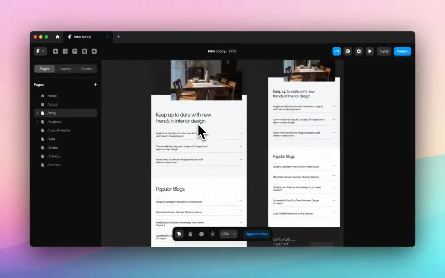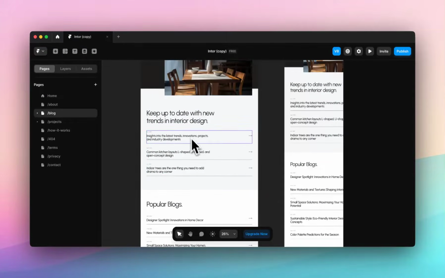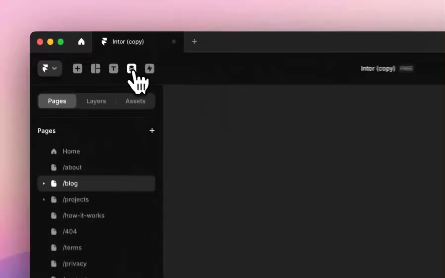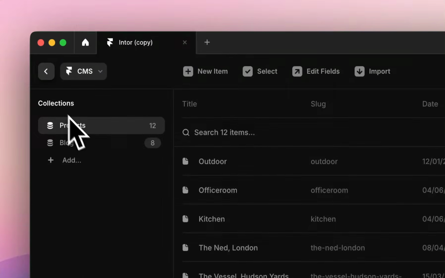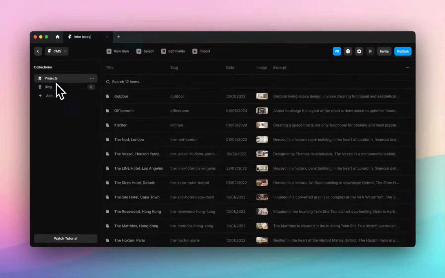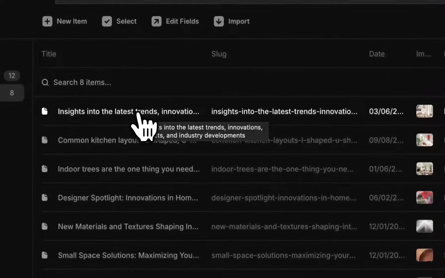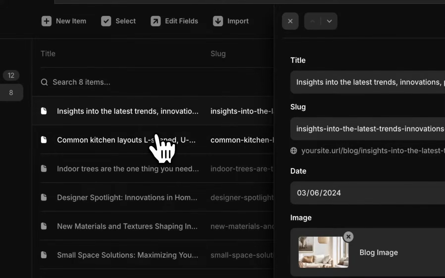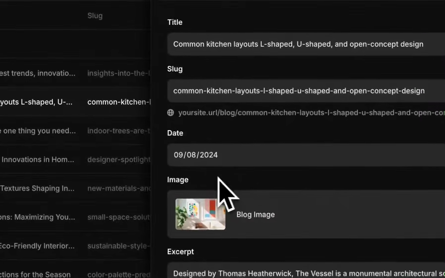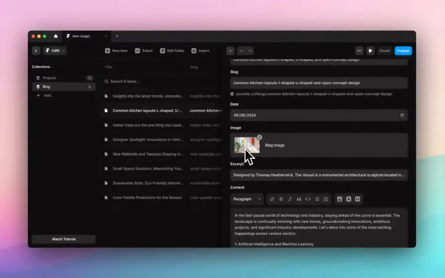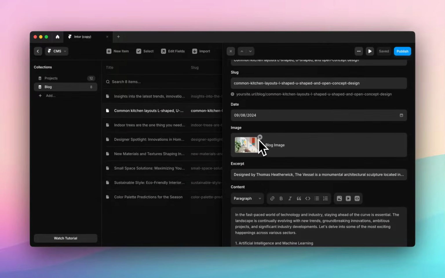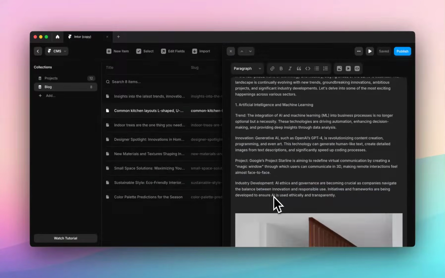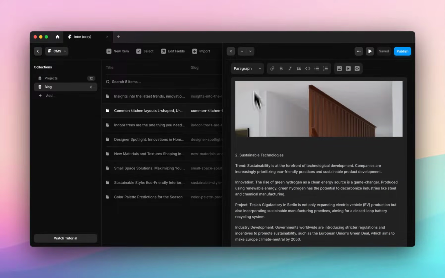So this is our blog listing page. You can see all your posts listed here. And then when you click into the CMS, you can see there's two CMS collections. We have projects, which I'll go through now, and we have blog. Blog is obviously comprised of all your blog posts, which you can go in and edit or go in and delete, do whatever you'd like. And then you can set your header image, which I'll show you where this is applied. And then you can set all your text and images in the editor.